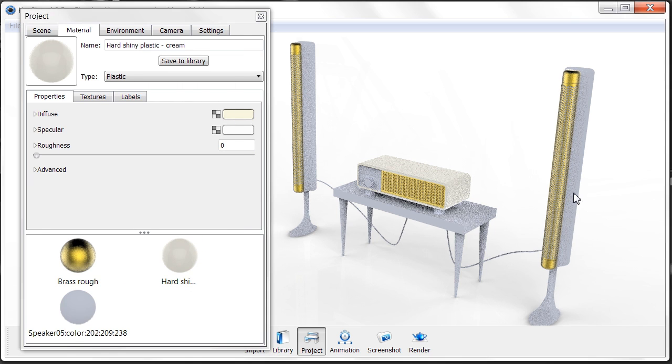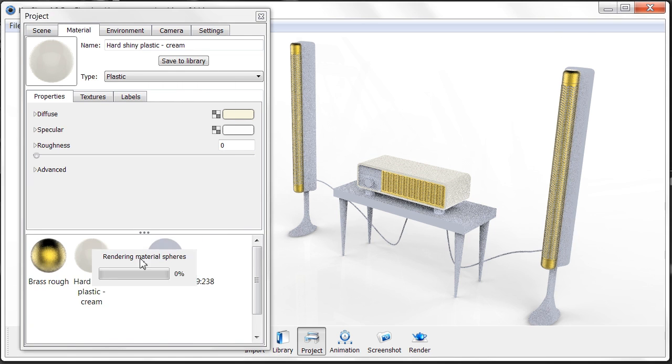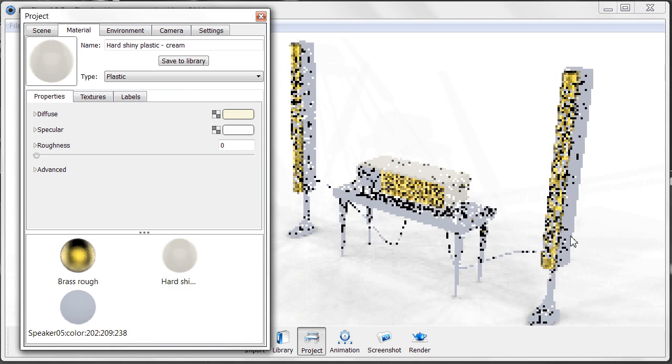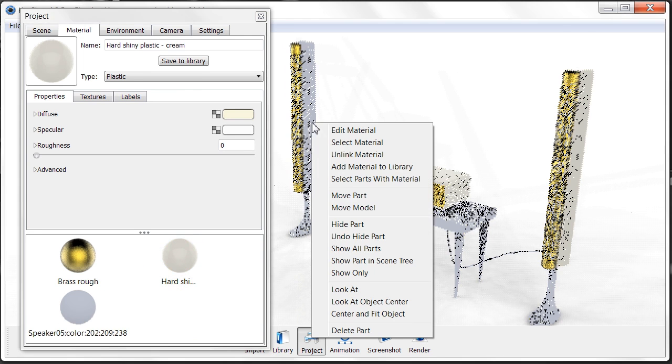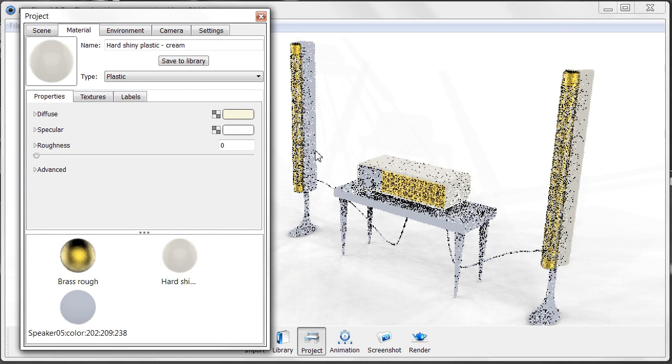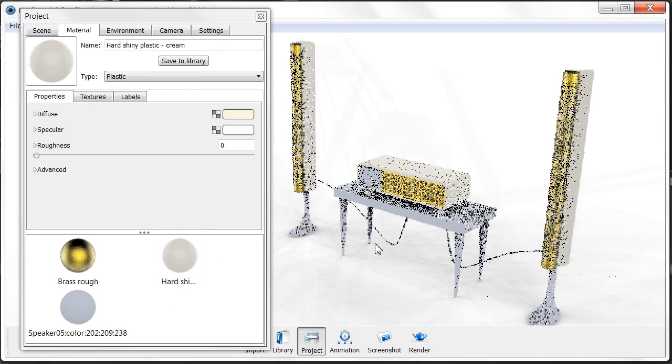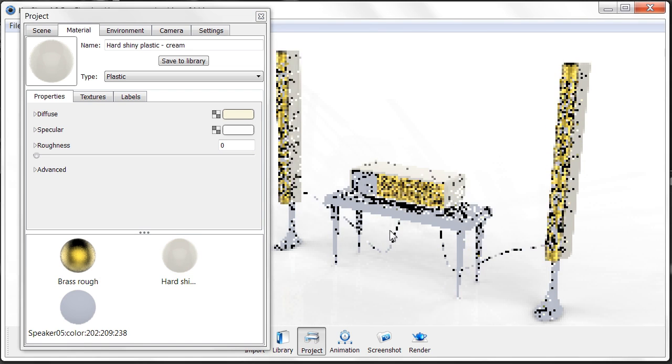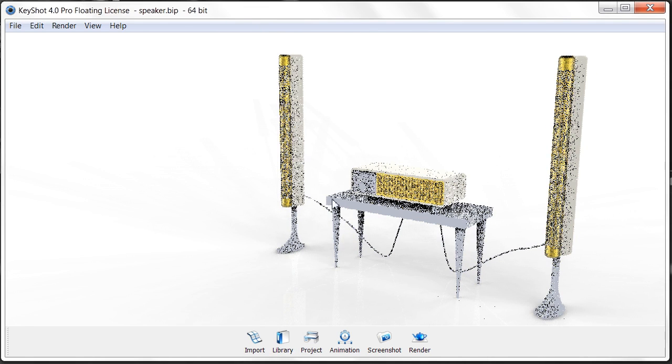So we're going to unlink this. And again, we're just going to drag and drop all of this to where we want it. So I'm going to unlink the other body, drag and drop. That's going to be our last piece that we're going to do that way.